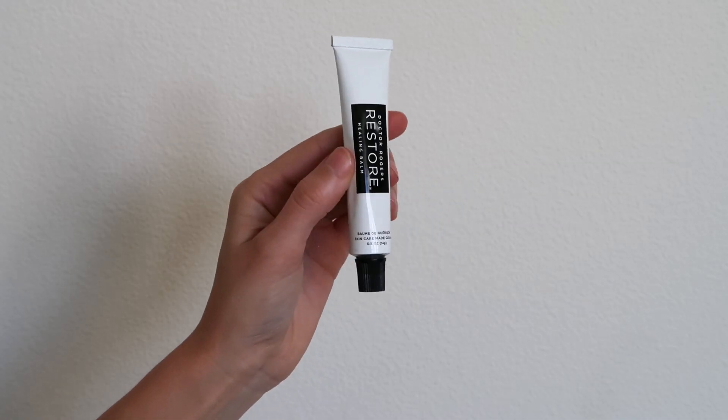This is something I'm actually wearing and using right now — it's the Dr. Rogers Restore Healing Balm. It's a multi-use healing balm for dry skin, dry chapped lips, procedure scars — anything that needs healing, this stuff is a miracle worker. Right now I have this on my lips, and tonight I'm going to be using it on my under eyes because I have extreme dry under eyes. Right now it feels like the best lip balm I've ever had — it's super hydrating, I can still move my lips, it's not sticky, just a super nice thick balm. It's small enough to put in any bag or purse. This actually retails for $30. It has absolutely no scent, so if you have any kind of irritation, this won't bother it at all — it's fully for healing.